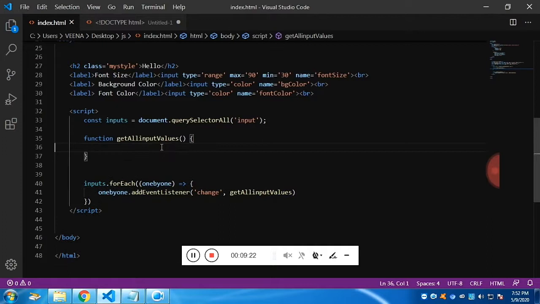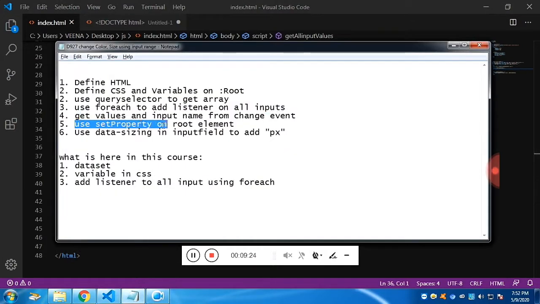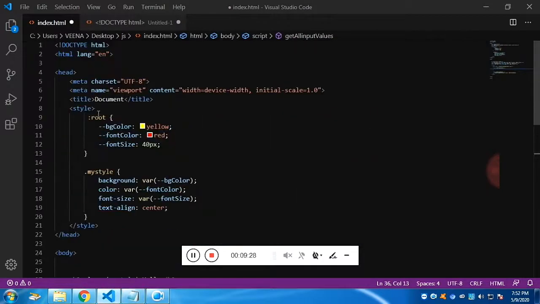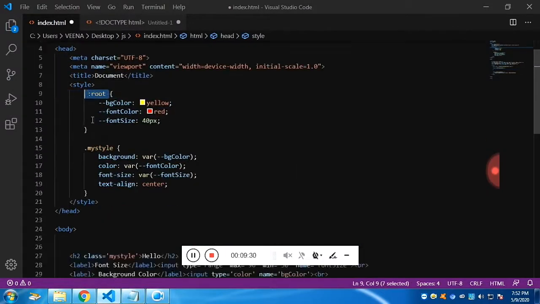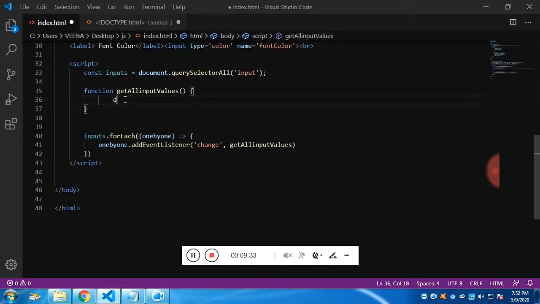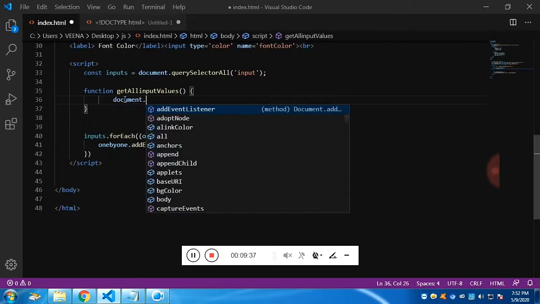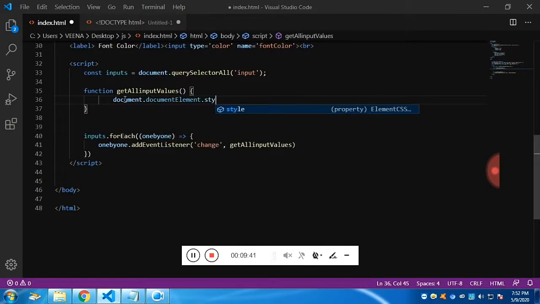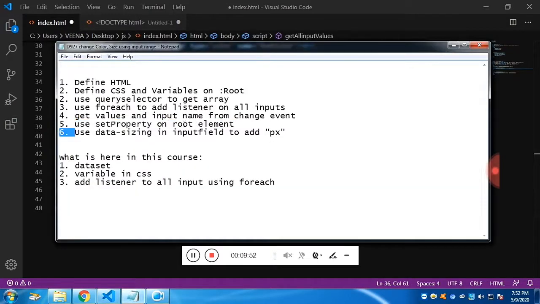Now what we are going to do is use setProperty to add style to the root. As you have defined root, the root is simply the HTML. To get the HTML in JavaScript, document element is the HTML. We would be calling the HTML, and we are going to add the style, and this style will set the property. We have already added logic where the name of the input field is equal to the name of the variable.